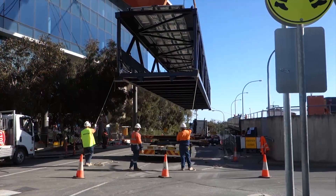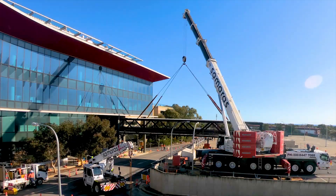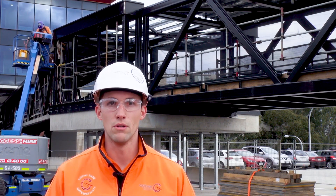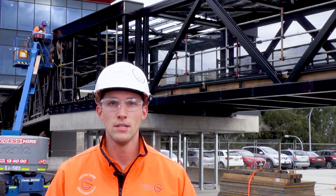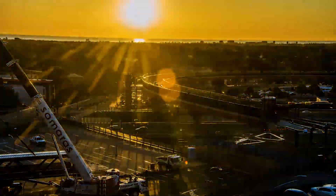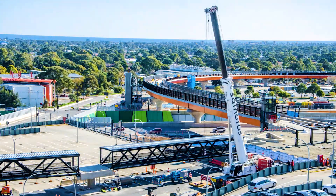We had a number of constraints to get the cranes on site, such as the tight access up onto the car park here. Getting them in underneath the FCIC building posed a number of constraints in terms of turning radiuses for the cranes. We also had to review the structural ground capacity for the cranes that were setting up here to lift these spans in, not to mention the dual storey car park behind the span and the loading onto the car park walls.